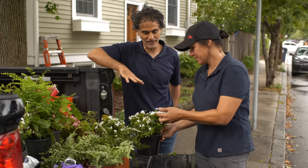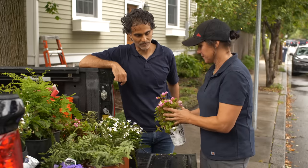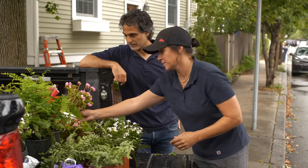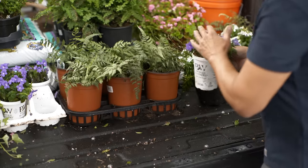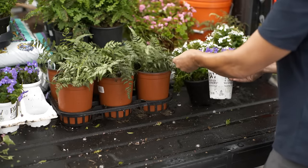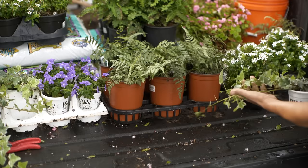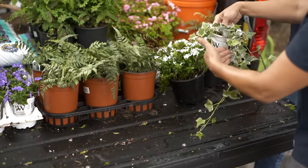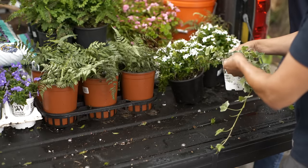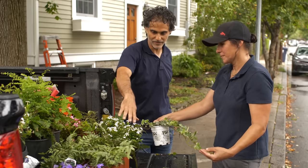For annuals, this one is a vinca — annuals die every year while perennials will come back. This one is a begonia — lovely pink — so that adds a little pop of color, especially in a shady area. This is an annual called a bush daisy, and I really think it pulls the purples out of the stem of the Japanese painted fern. The greens and the purples together are very nice. There's no right or wrong — it's whatever your taste or the color of your house. For a trailing element, this is an annual to cascade down the side. I got the variegated one because it pulls from the whites and the purples and the greens.